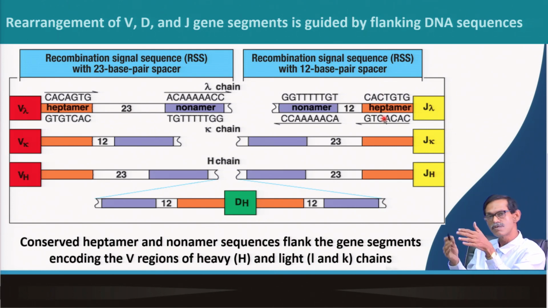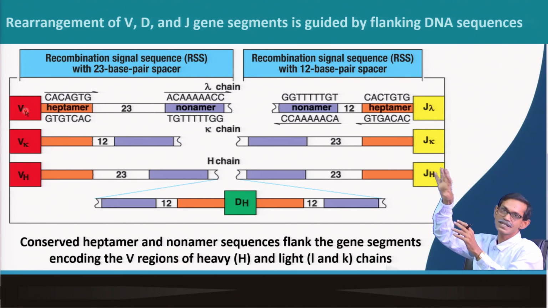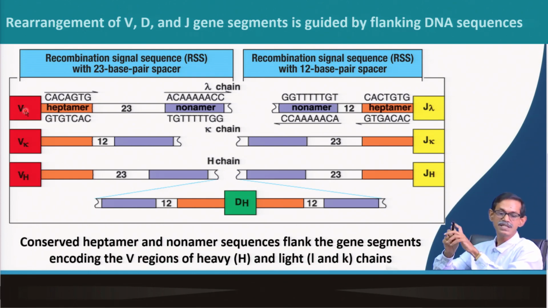So, if you go into detailed analysis of the sequence, you will see all the V lambda are flanked by heptamers with 23 spacers on both sides. So, 23-23 will not recombine, 12-12 will not recombine. Only 12 and 23 will recombine, and that is because of this turn and the other protein. Just draw a sequence with CAC, AG, TG, and try to understand which side faces the protein, and then try playing with that.